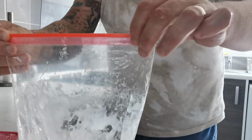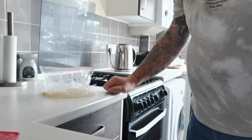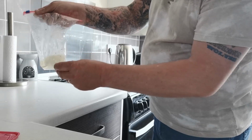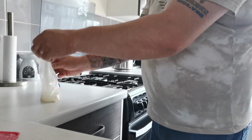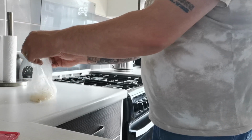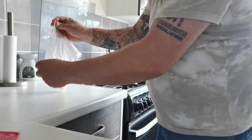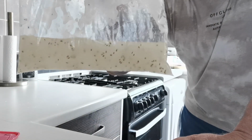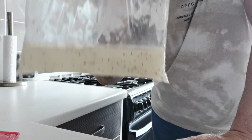And this is why I prefer using the zip ties, because it's sealed, so I can leave that now. Just leave it on the side. It's not going to physically spill. What I'm going to do now is try and mix this together. Try and be as careful as you can. And this is why I do like the zip tie ones. Right, as you can see now, the seeds are pretty spaced out. So I'm going to leave this for the time being.